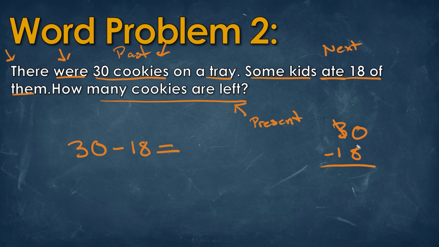So to do that, we end up borrowing from this 3. We borrow a 1 from the 3, so meaning we go one value less, and we put that 1 here, right? 1 plus 2 is going to give us 3. So now we have a 2 on the top, and we have a 1, which we put in front of the 0, will give us 10. Now we can subtract this. 10 is larger than 8. So 10 minus 8 will give us 2. And now we have 2 minus 1 will give us a 1. So our answer is going to be 12.